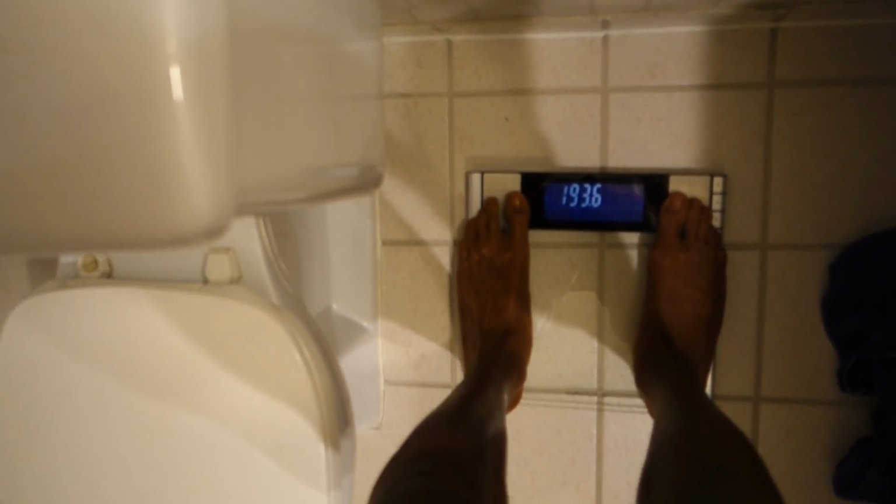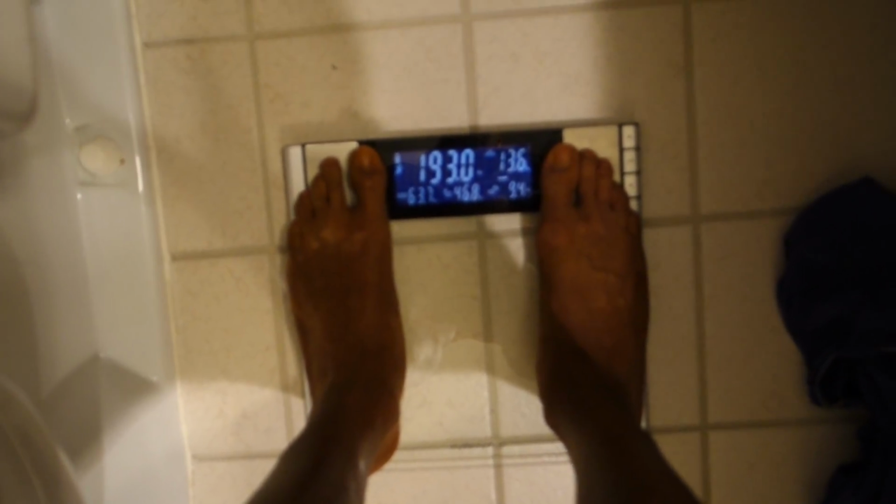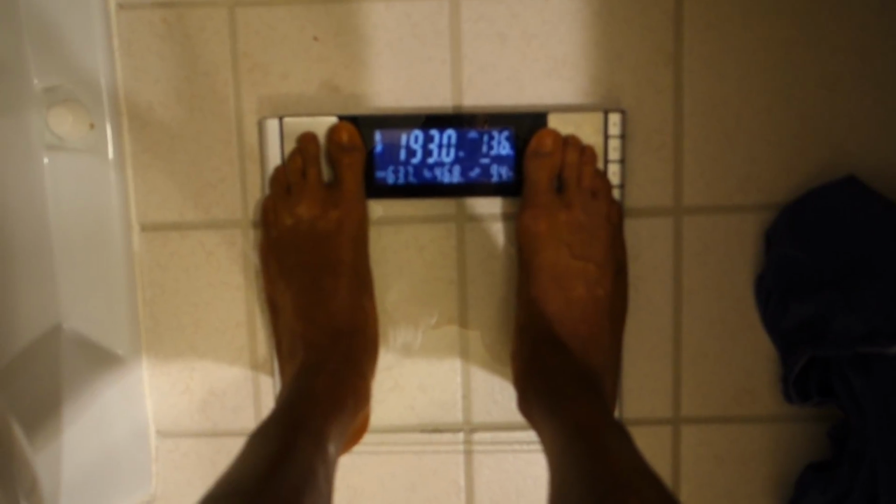I think yesterday I was 187 or 6. 12 something. I have my phone. Let me wait for the... probably like a lot of water weight. Holy shit, I gained like 6 pounds of that here. And about 10 pounds of body fat. Or 1% body fat, sorry. A percent.